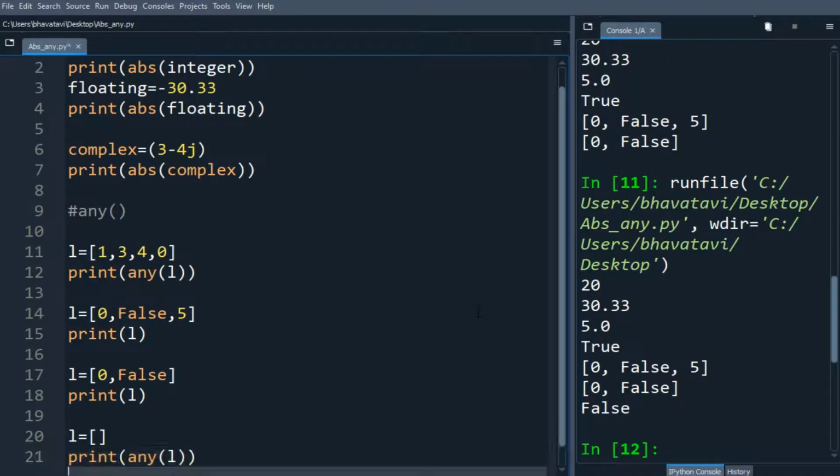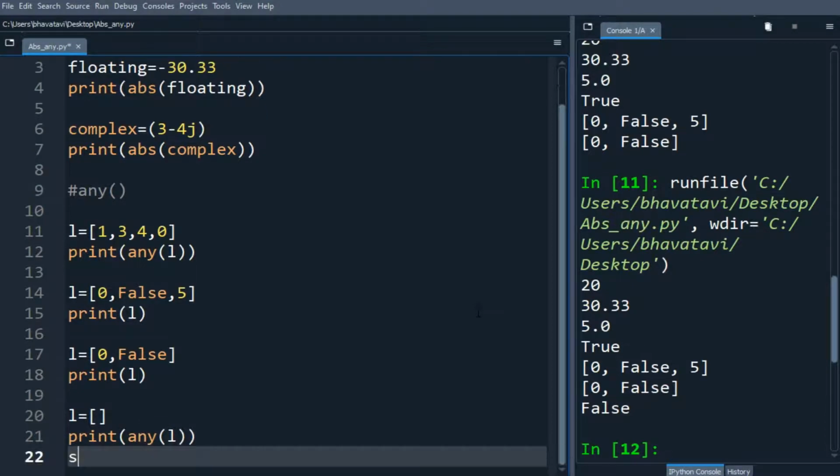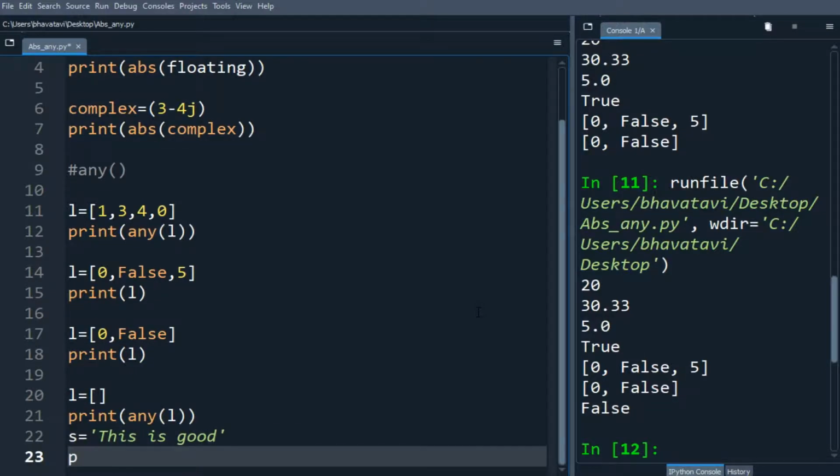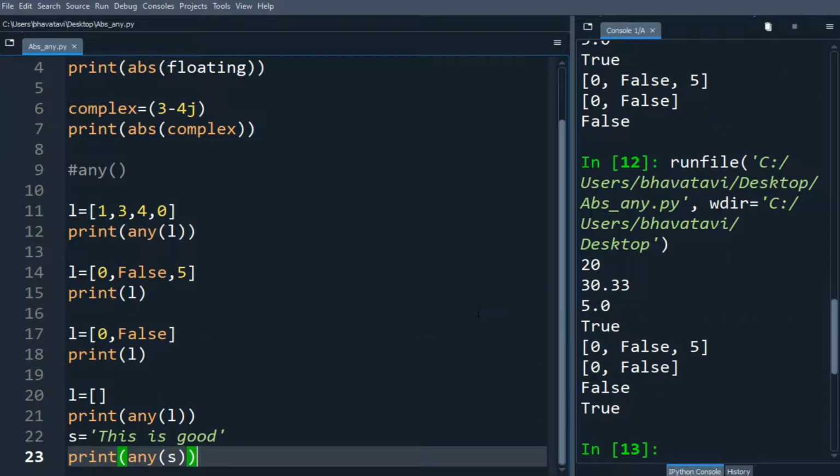So let's take at least one element as true. So let's take S is equal to, this is good. Okay, so this is our string. So let's print any of S. So here it is giving true.